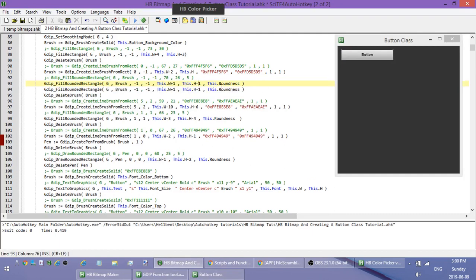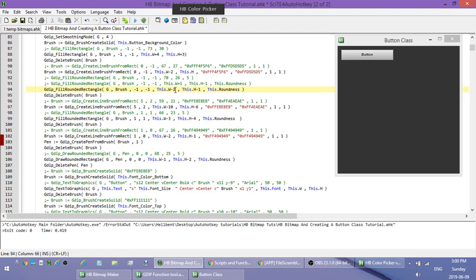So I'm going to duplicate it, comment it out, and I'm going to do width plus 2 and height. No, no, no. I'm going to do width minus 2.